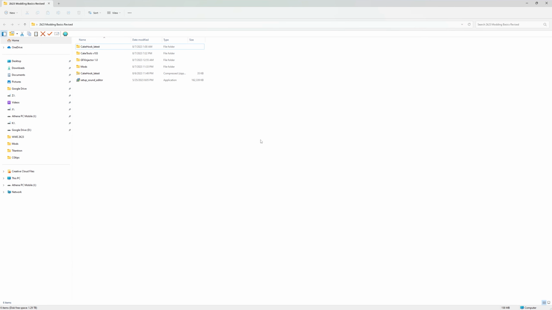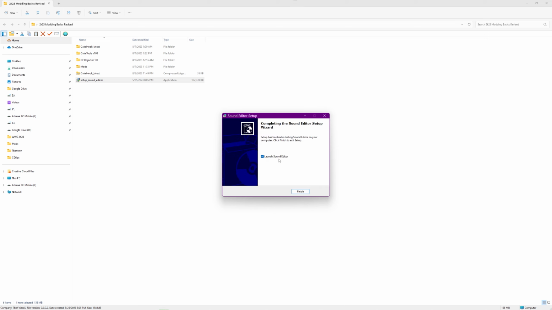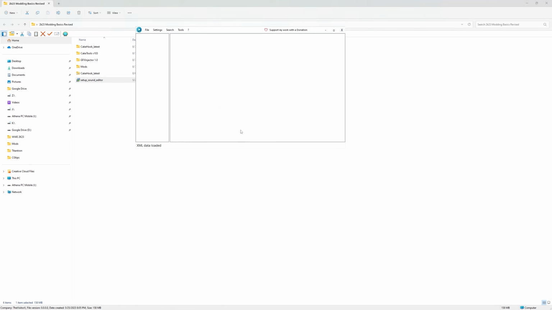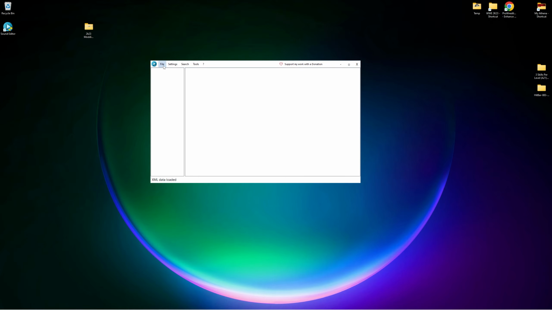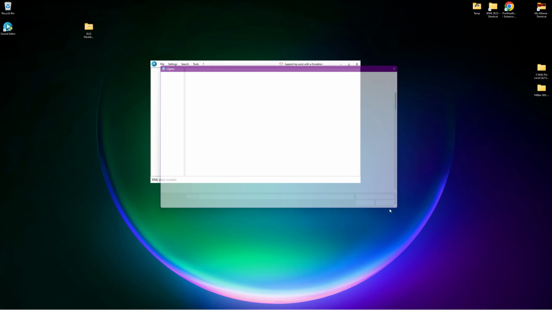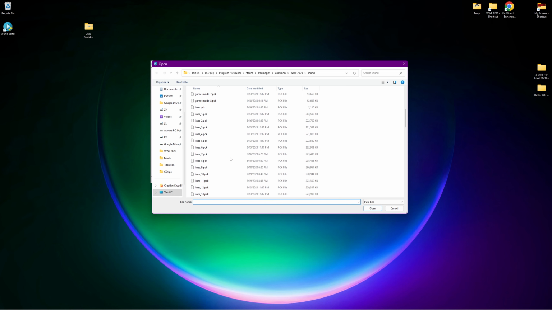So now once you've got everything downloaded and extracted to wherever you want to put them, we're going to go ahead and install the sound editor. We can go ahead and launch the sound editor. We're going to do these theme mods real quick because it's the easiest mods to do. So now we can minimize our folder here. Go to File, Open, and now you may have to find your 2K23 install directory, but mine's already here. Let's go ahead and go to Music Pack 8 because this is where a lot of generic themes are at.